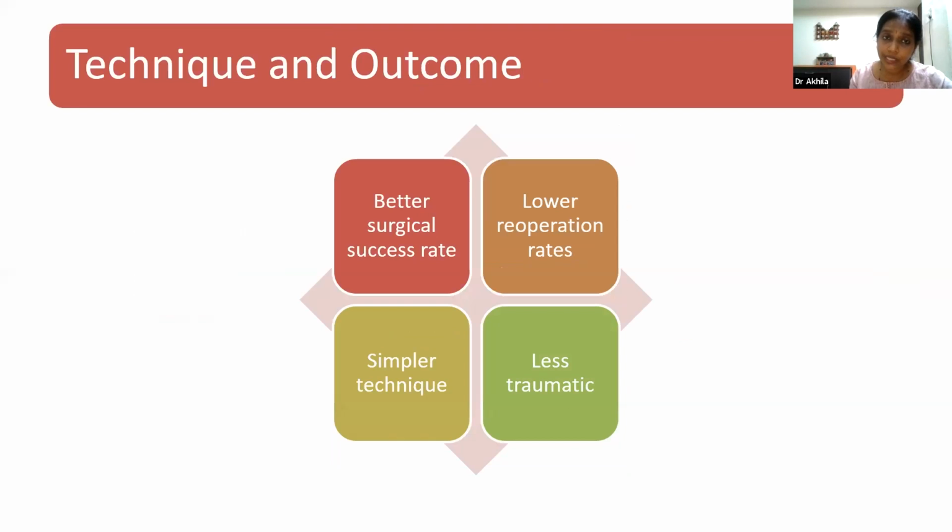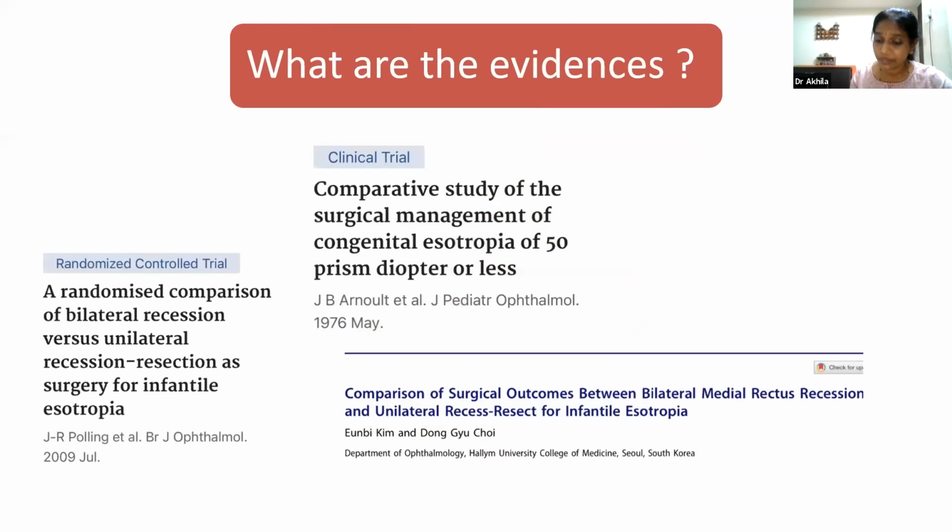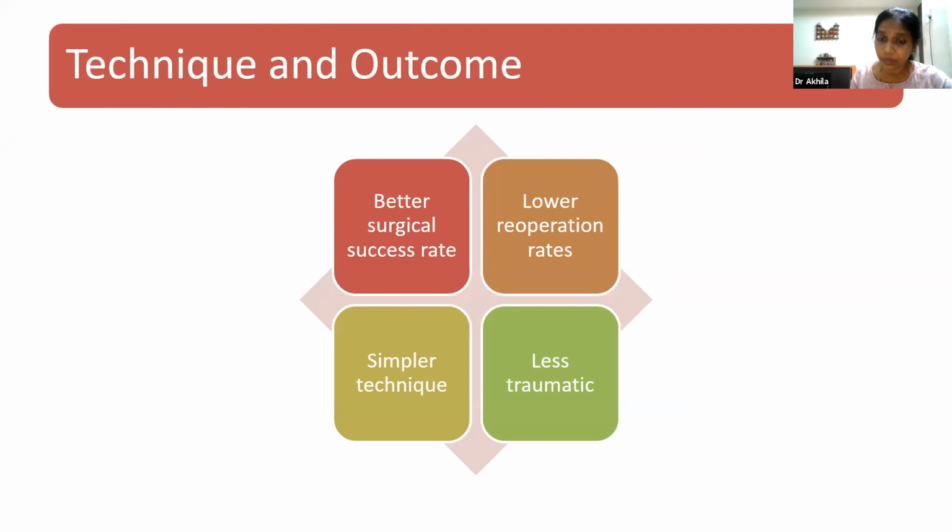Now, when you want to choose a technique and the outcome, if you look into the technique of a recession, I think all strabismologists would agree that a recession is always a simpler procedure when compared to a resection, and it is always reversible, whereas a resection is a relatively more traumatic procedure. And in a bimedial recession, children who are operated for an infantile ET over a period of time might develop a consecutive XT, and you still have a virgin lateral rectus muscle, which is always there to bail you out later in life.